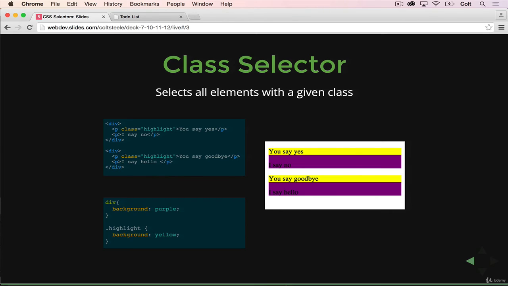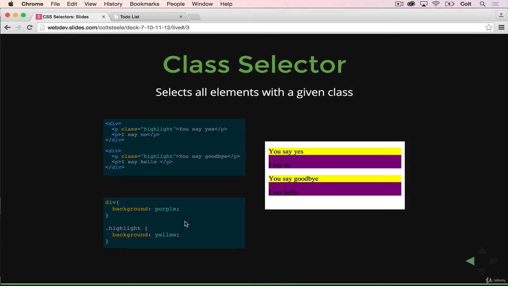So IDs are great to single out individual elements, but oftentimes we want to have multiple elements that look similar, but we don't want all LIs, for instance. So let's say I wanted to style half of the LIs one way and half of them another way. We could use a class to achieve that. The way that a class works, it's just like an ID, except it's called a class, and we can apply it to any number of elements on a page. So as you can see here, we're applying a class called highlight to the first paragraph and the third paragraph.